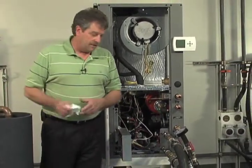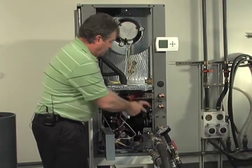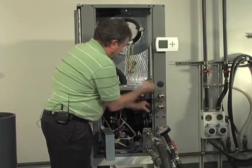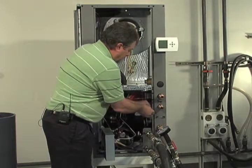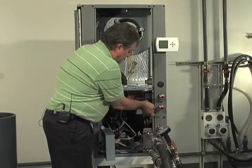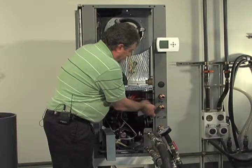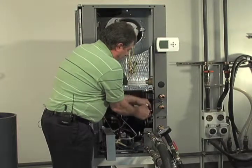So now the very next important step is to bleed the air out of that expansion tank line. Again, we've got the pump running. We're under, in this case, about 35 pounds of pressure. We're going to take a rag and depress the valve stem and get all the air out of the small pipe going out to the expansion tank. Do that until we get nothing but water out of the system. There we go. Make sure we put that cap back on.